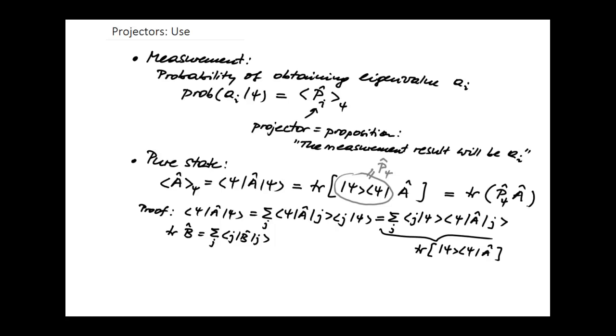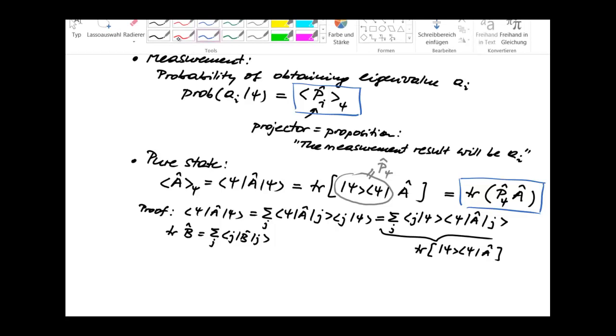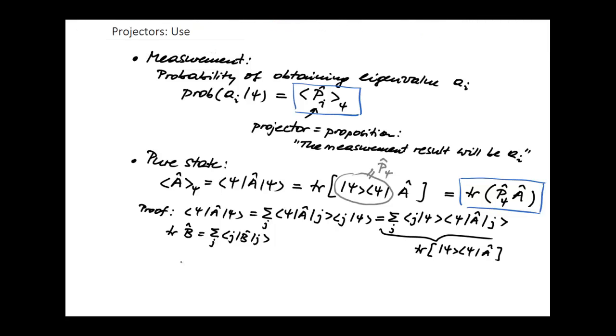So we have the projection operator featuring two times. We have it featuring here, and we have it featuring here. In the first case, the projection operator can be regarded as a statement about the result of a measurement, and in the second case, the projection operator can be regarded as representing a pure state. And this opens the possibility that we represent a pure state not as a vector ψ, but as a projector, P_ψ.